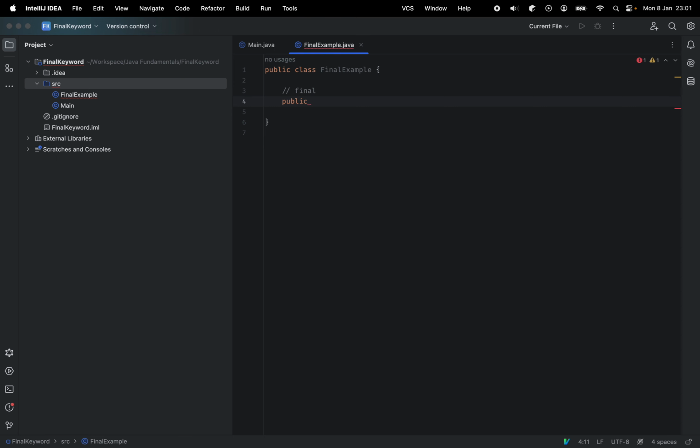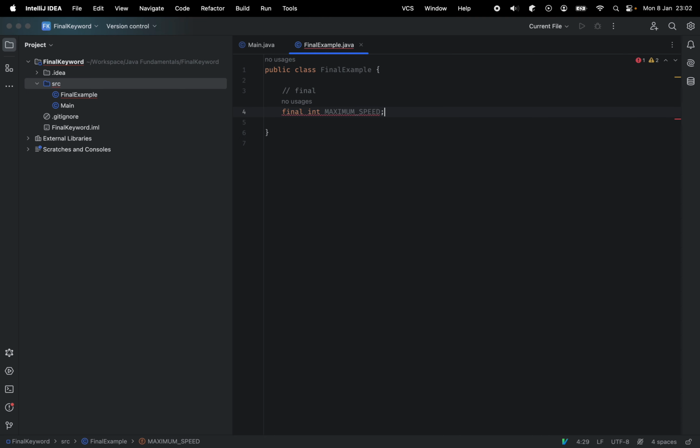Now, it can make a variable unchangeable, a method unoverridable, or a class unextendable. Now, extending classes and things like that is going to come up soon. So don't worry about that for now. Everything will make sense in the next few videos. But I'm just going to give an example of how we can use final. So for example, if we wanted to set something in stone, right? We could go like final int, I don't know, maximum speed, right?